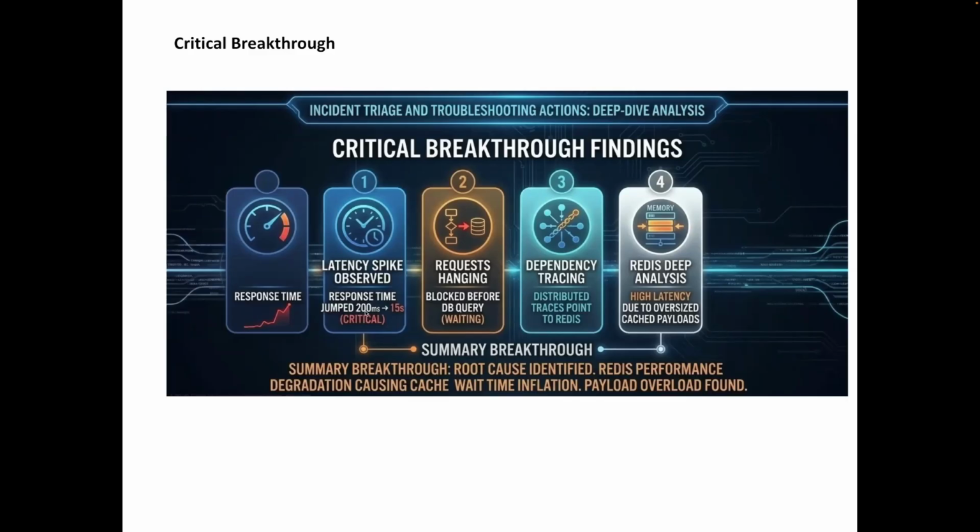The response time went from 200 milliseconds to 15 seconds, which became critical. We got it from one of the monitoring tools. The request is literally hanging. It's waiting before reaching the DB, which means it's still searching for something in the Redis cache. So we needed a deeper Redis analysis.